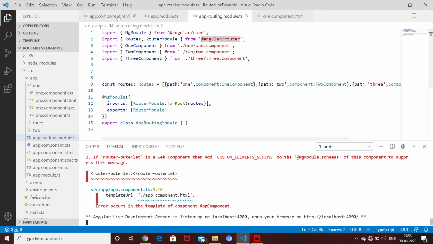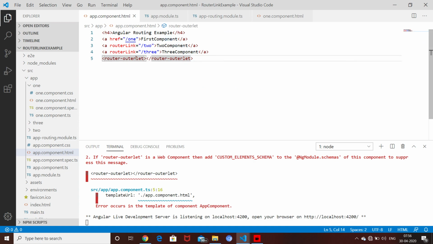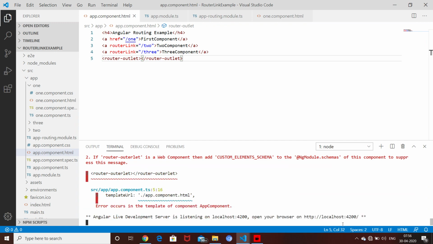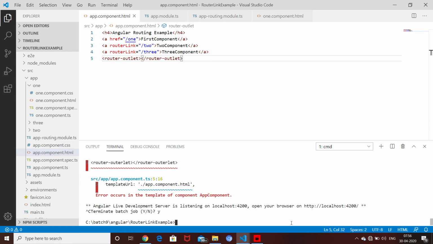So just go to here and we need to write router-outlet.